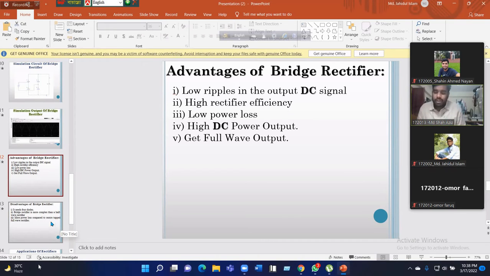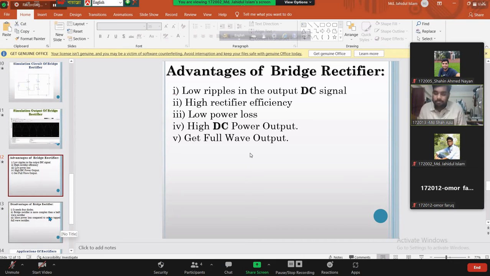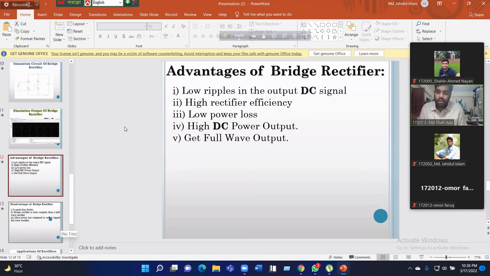Here, we should understand why the output signal is smoother than the half-wave rectifier. For understanding it, we need to know what the ripple factor is. The ripple factor is defined as the ratio of the RMS value of the AC component to the value of the DC component. For this, IDC equals 63.6% of the maximum current, that is 0.636 of Im. That's why the power loss is much less than in the half-wave bridge rectifier, and that's why we get a smoother output wave than from the half-wave rectifier.